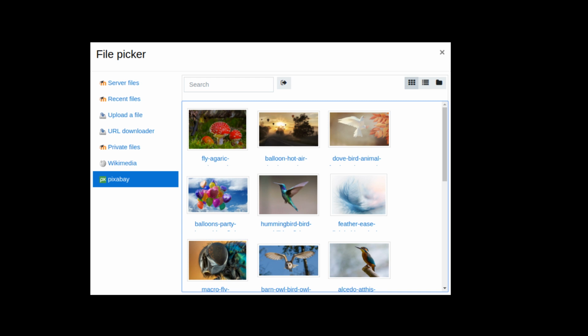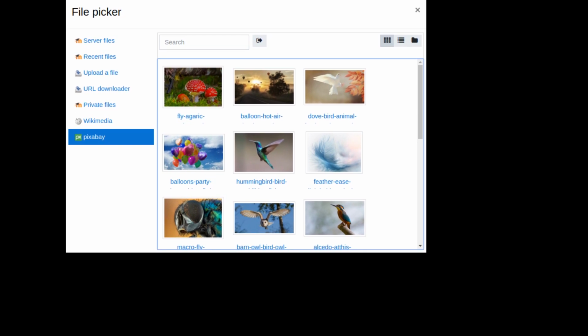I'm going to talk about the Pixabay plugin. This is one of my favorite plugins to put inside your Moodle platform because it gives you access to Pixabay inside all of your file pickers. So that's free stock images that you want to put inside your courses or on your course tiles. And the great thing about being able to choose from the Pixabay stock image library is that you're not having to go out into one of the stock image libraries, look for images, download them, save them, and then put them in Moodle. And if it doesn't happen to work, you have to do that process over and over again.